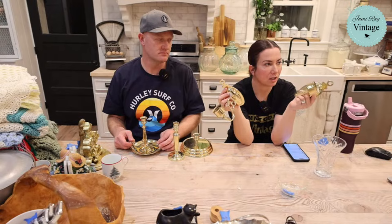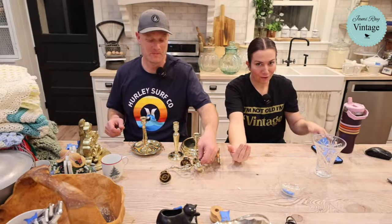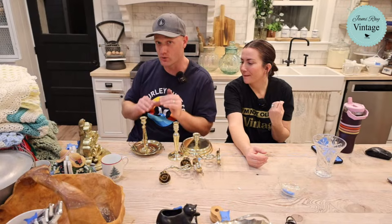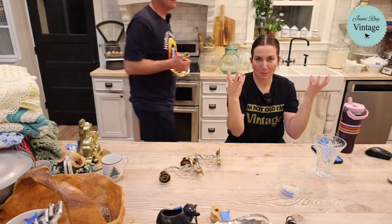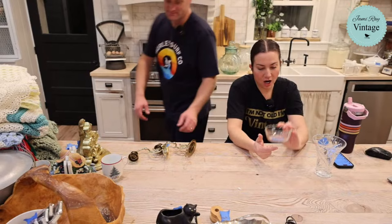We do have quite a few candlesticks — silver and copper metal ones. And you have all those seasonal tapers: pink, black, red, and gold. My black ones I save for Halloween. It's like when she puts the ribbon on the towel on the stove — that's the warning to everyone in the family: this is not for hands or cooking. My silver candlesticks remind me of the Haunted Mansion at Disneyland when I put black candle tapers in them. We got some great brass this week.